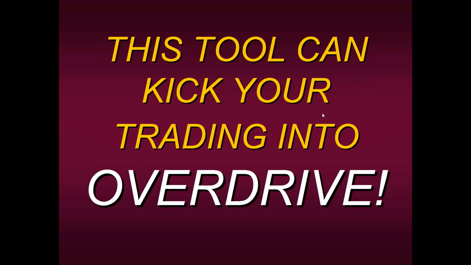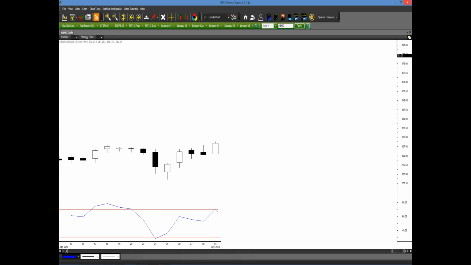But first of all, I'd like to show you how most traders trade and the problems they get into. For example, if we look at this older chart, we see that there's not much happening, but what a lot of traders like to use in terms of identifying the short-term trend is some type of oscillator, some type of short-term timing tool. As we see here, we have just a standard slow stochastic indicator plotted. And what most traders will do is they say once we are in the overbought area, that's when prices are overbought and they should be coming down lower.